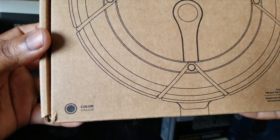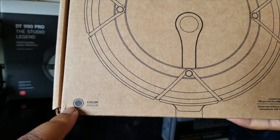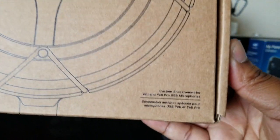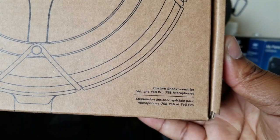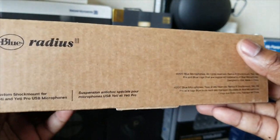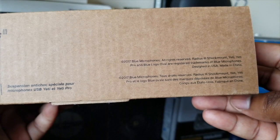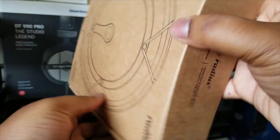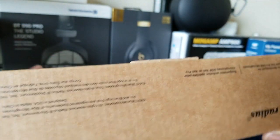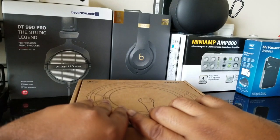In the front you've got a picture of it in black. I'm pretty sure, like the Radius 2 which has multiple colors, they will have multiple colors for the Radius 3 in the future as well. It says 'Custom shock mount for Yeti and Yeti Pro USB microphones.' On the back it says 'Radius 3 custom shock mount' and '2017 Blue Microphones.' Let's take a look all around the box and then see what's inside.